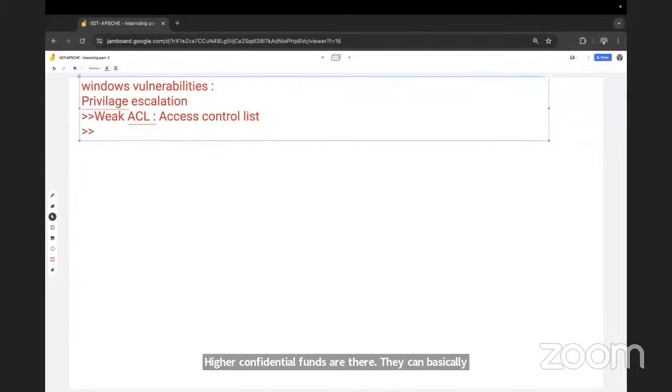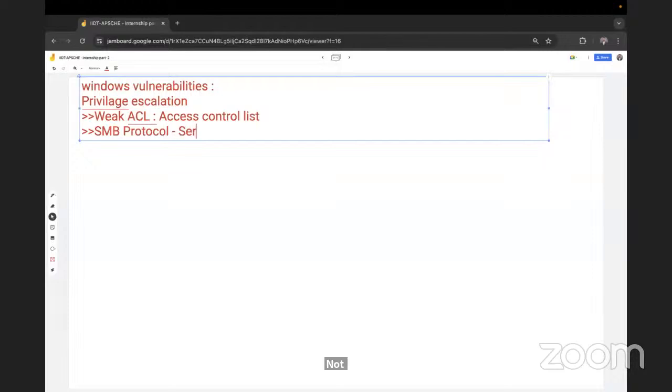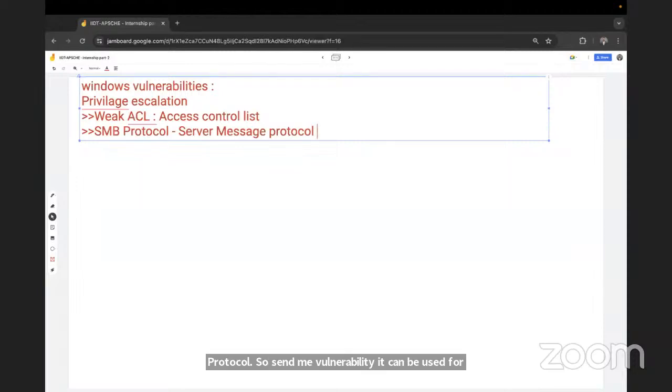Next, you have something called the SMB protocol, Server Message Block protocol. An SMB vulnerability can be used for remote code execution attacks. Whenever you go for remote access for servers, you have Server Message Block.